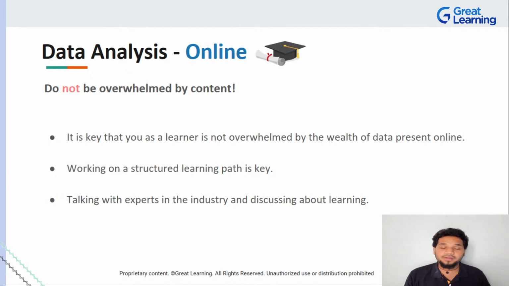By the time I just brought my fingers together, you will have millions of websites which will help you learn data science or data analysis or any other domain. What happens here is that there is a very good chance you can be confused with the amount of data. First of all, it's like you being in the middle of a forest. If you do not have a structured path to navigate through such a big domain as data analysis, it will be very, very difficult, right?